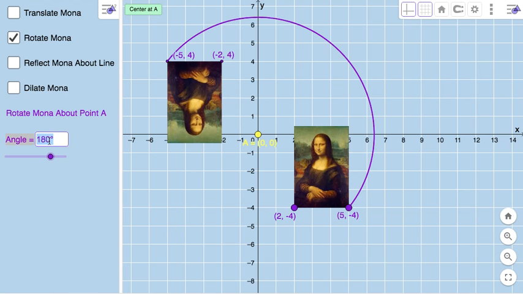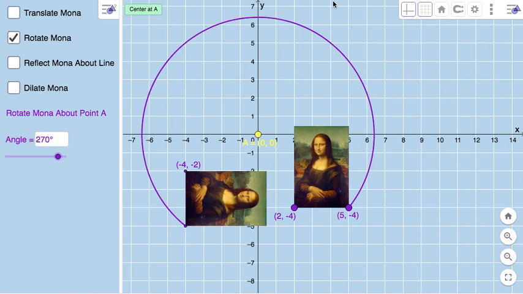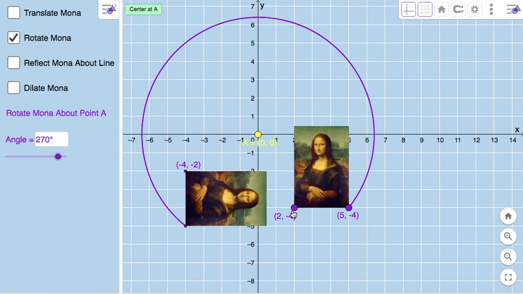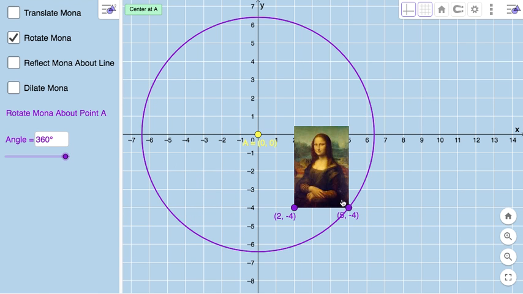And if we were to keep this going for 270, we see that same rule applied where y and x swap out, but now x is negated. So they swapped out, but now instead of +2, it's the opposite, which is -2. The y coordinate here we don't switch. And then for 360, smack back dab where we started.